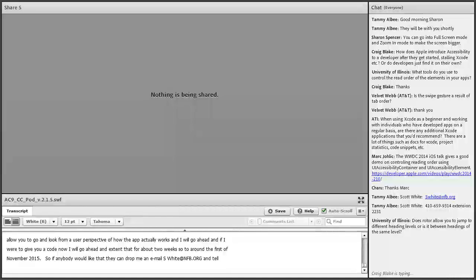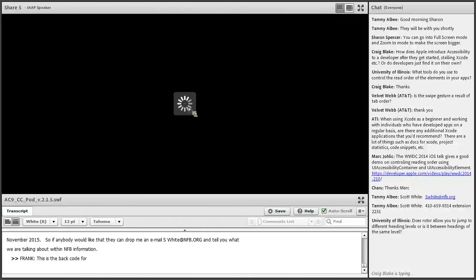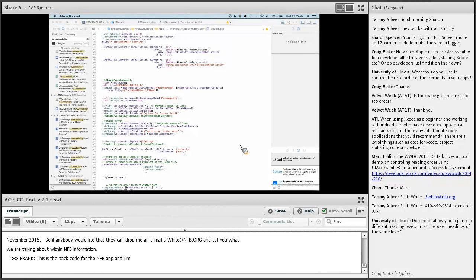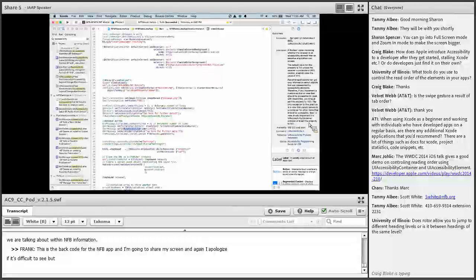And Scott, I thought I'd share my screen just one more time and take a look at some of the back-end code for the NFB app. I'm going to share my screen, and again, I'll apologize if it's difficult to see. But here's some back-end code from an older copy of our app.